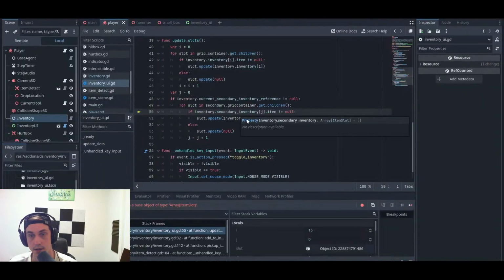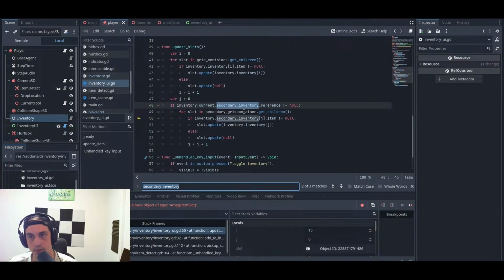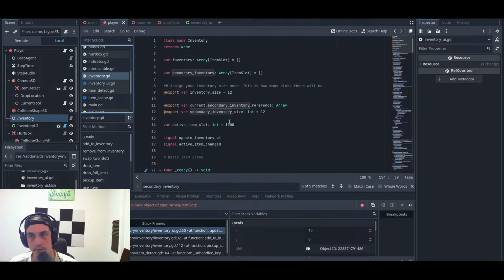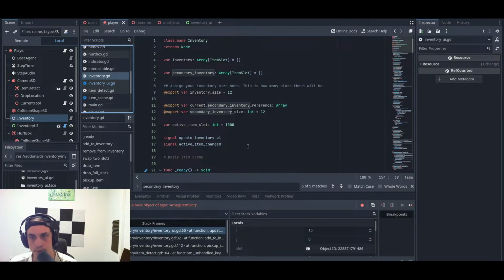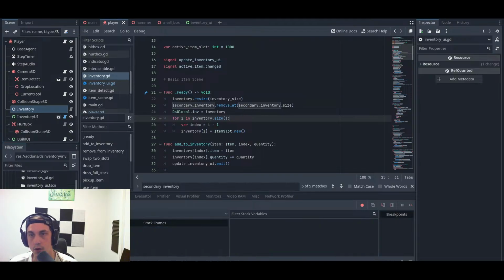Okay, I just picked that up. Zero on object type array item slot. Oh, we got to do this.